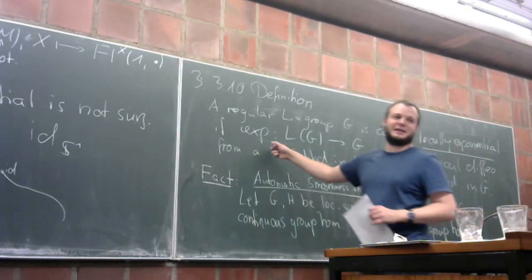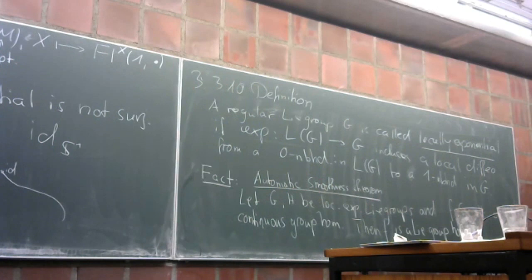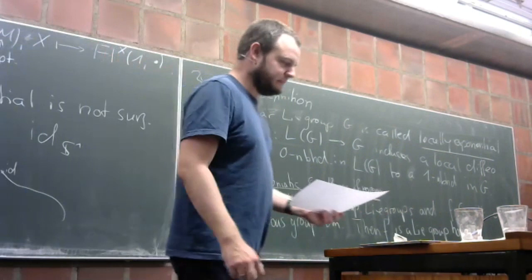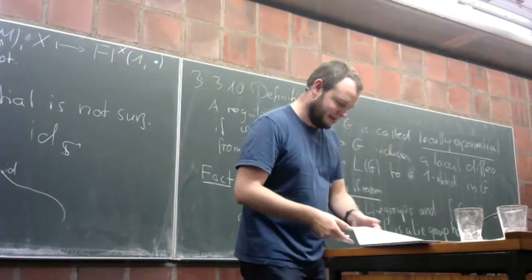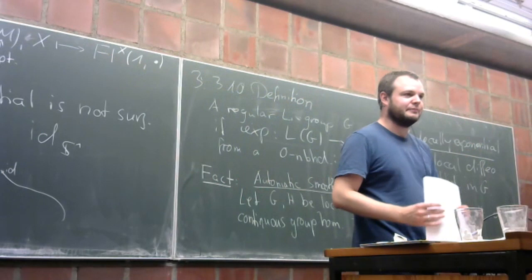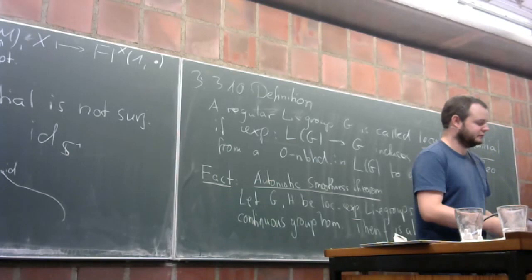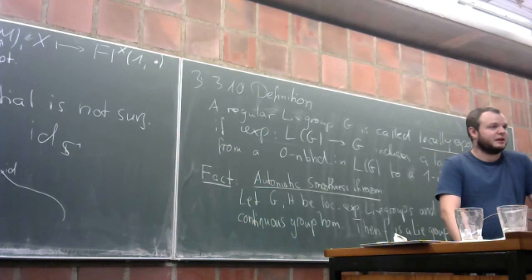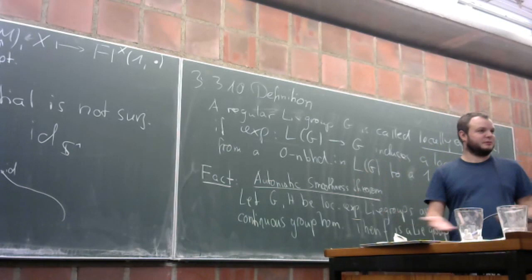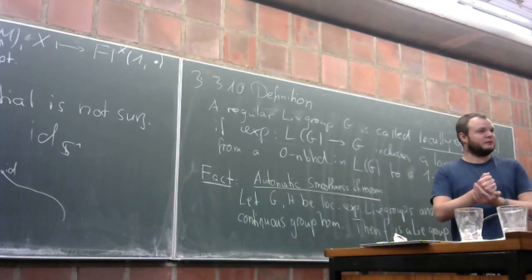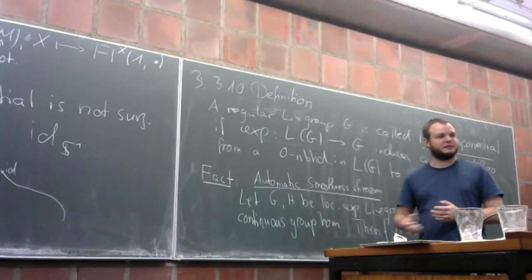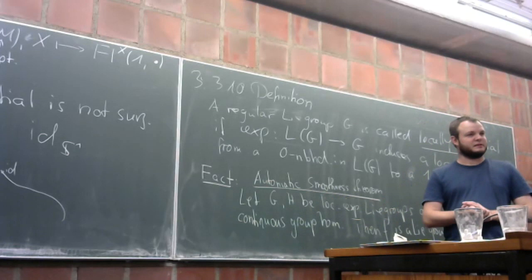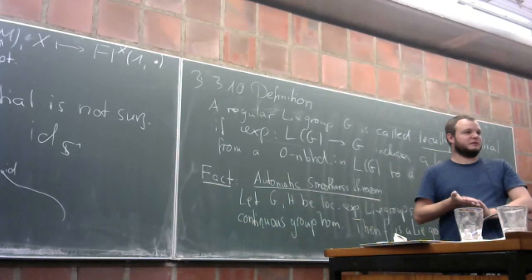Do you have some example of locally exponential? Yes. Is there a closed subgroup theorem? Yes, for locally exponential there is a closed subgroup theorem. It's still not automatic, so not every closed subgroup is a Lie subgroup. We have yesterday seen a Hilbert space example, a Hilbert Lie group, which is locally exponential, so the statement from finite dimensions cannot be automatically true. But if you look into this article by Karl-Hermann, you will find some conditions on the Lie algebra, which should then be the Lie algebra of the closed subgroup, which you can often check relatively easily.